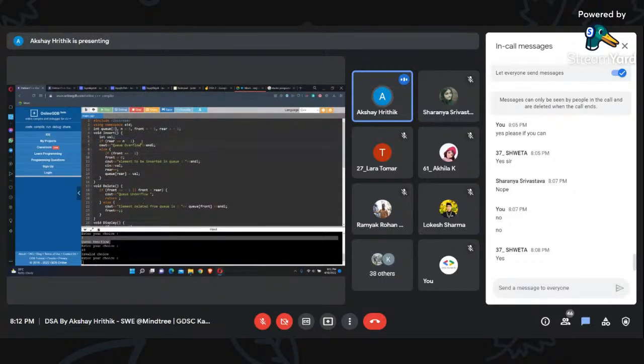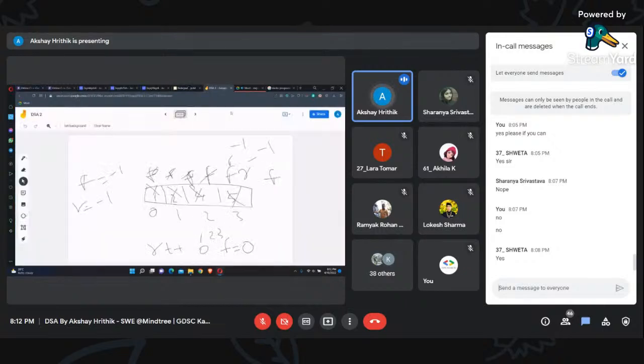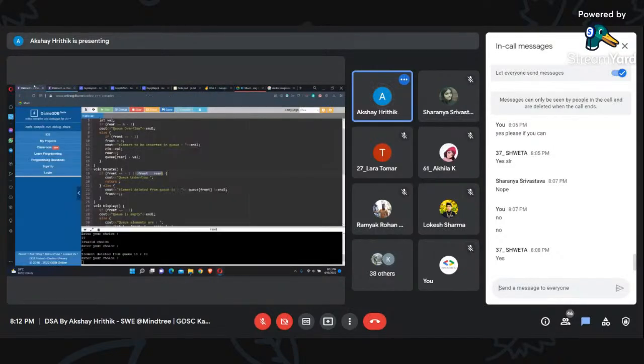One more thing that we're going to do now is let's delete. See what happens. I deleted one element, so 10 has been deleted, the first element. So see the logic for delete. If front is equal to -1, queue is empty, or front is greater than rear. As I said, front can never cross rear. If it is either one of these, I'm saying queue underflow, which means queue is empty. If not, the element deleted from the queue is whatever is in the front. I am showing this and I'm saying front++. That is all it is for deleting.